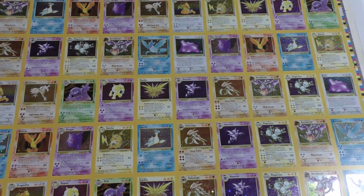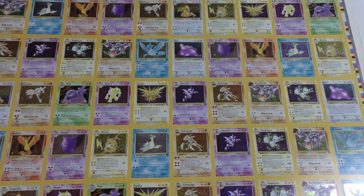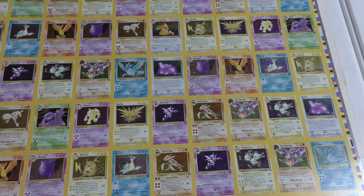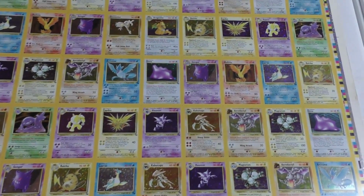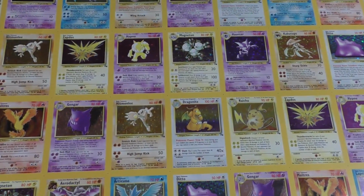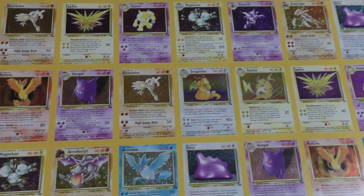because not only is it holographic, but it displays a lot of the most iconic Pokemon from the Fossil set, which was the set that rounded out all of the missing Pokemon that we had not yet encountered from either Base or Jungle. You had Base, Jungle, and Fossil, and with those three sets you have all 150 Pokemon. Of course, the Mew was not released in a set until Expedition, but it was released as a promo.